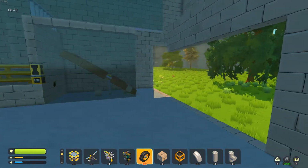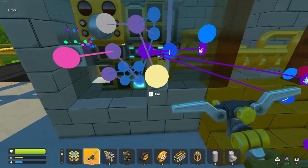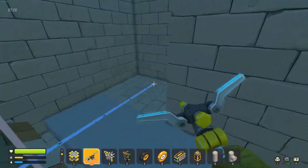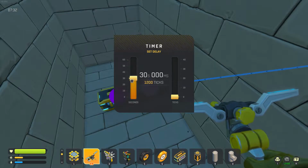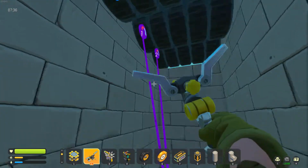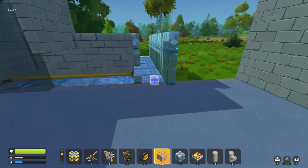Let's find out. I need to connect up the timers now for all the rollers and program them in. That was the on. Timer set to 30 seconds, I think. We'll try that on all of these. Right, so when it finally gets down here, we're going to push it across.